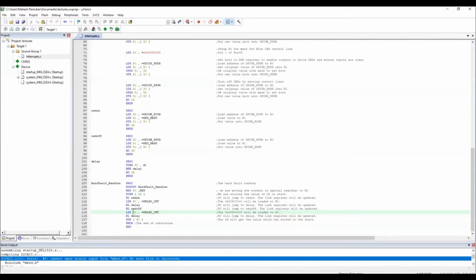But inside this module, I'm going to branch to certain functions, read on, read off, then delay, and also for the safety of all the parameters that I already have, and also to return to the correct point in the main function, I'm actually storing whatever value is there in the stack pointer and pushing the link register value to the stack. And then I'm popping at the end of whatever I want to do. At the end of it, I'm popping the last content of the stack, which is nothing but the link register, to the program counter, so that it goes back and executes the corresponding program in the main, right?